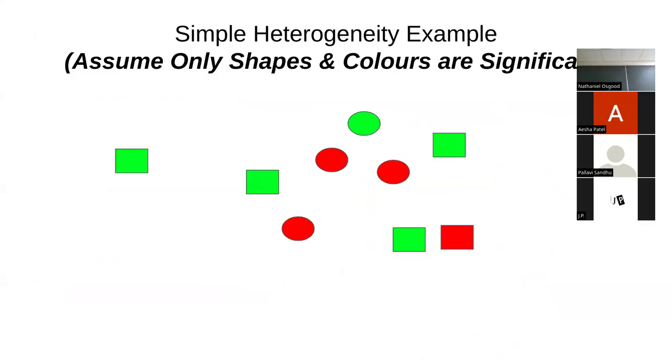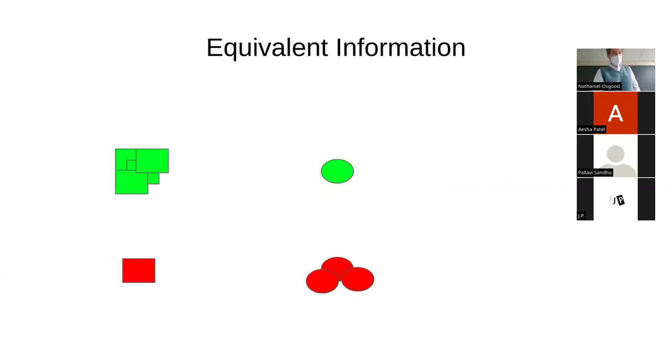And I'm going to ask you to reflect on two different ways we might keep track of heterogeneity. I'm going to simplify that down to its most extreme, to think about heterogeneity in the simplest possible way. So we're going to have a bunch of shapes and colors, and each one has a certain shape, square or circle, and a certain color, green or red. This is a population that exhibits variety, it exhibits difference, right? It exhibits heterogeneity.